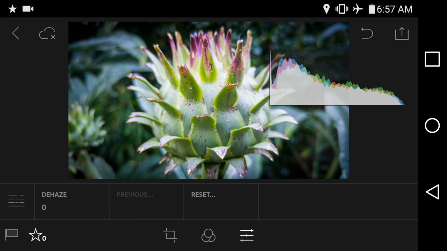So Snapseed has been my default go-to for many, I'd say years now, at least 2 solid years. That's many, right? And it's quick, it's efficient, and I really love what it can do. But I have to say, Lightroom Mobile is coming on strong. It is not nearly as buggy as it was a few releases ago. It's much more stable, although not quite as stable as Snapseed. But it does give you a good bit more power. Really, the only thing it's missing is the healing brush tool.